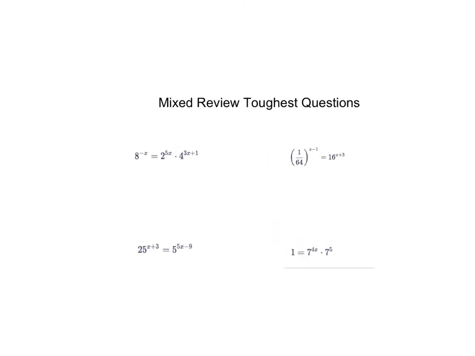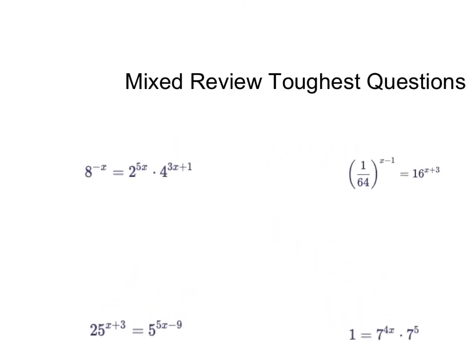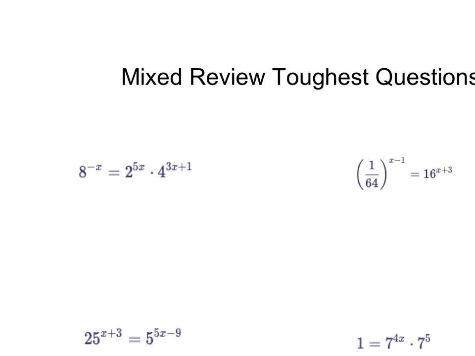Again, to solve these more complex exponential functions, you want to make sure you have that common base and that you have a single base, so it's not a 2 and a 4 in one problem, but rather just the 2 or just the 4. You're going to set these equal with these equal bases, and then solve, really solving those exponents as being equal. So here are some of the toughest things you would see here. When you look at a question like this one here.